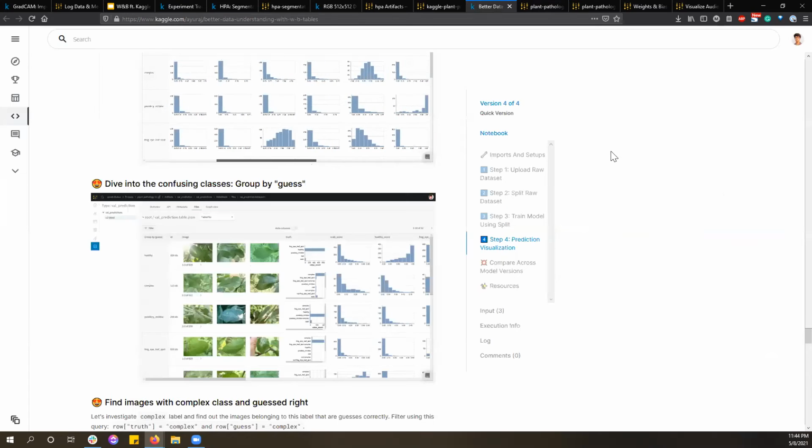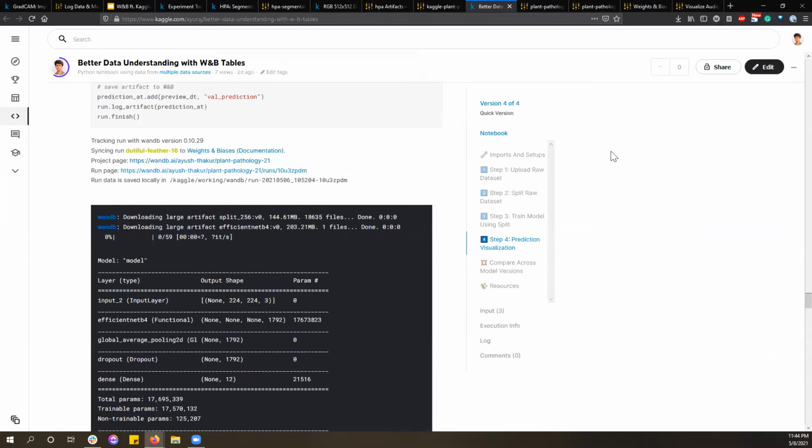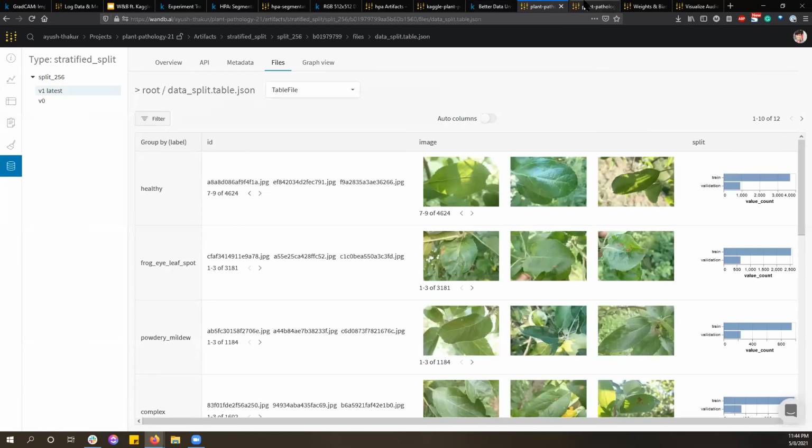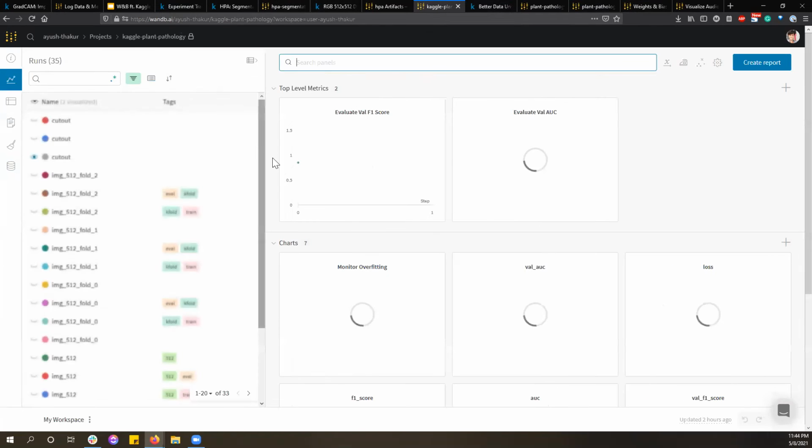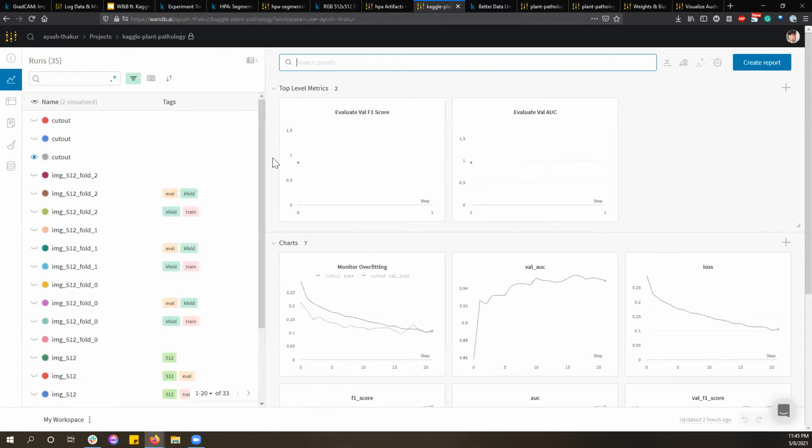Yeah, I talked about the dashboard, the metrics that we can log, artifacts, tables, and I will end with an example dashboard real quick. This is a dashboard that I'm using to train models for a plant pathology competition.